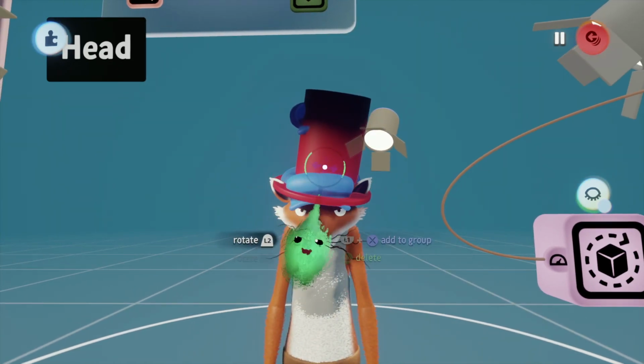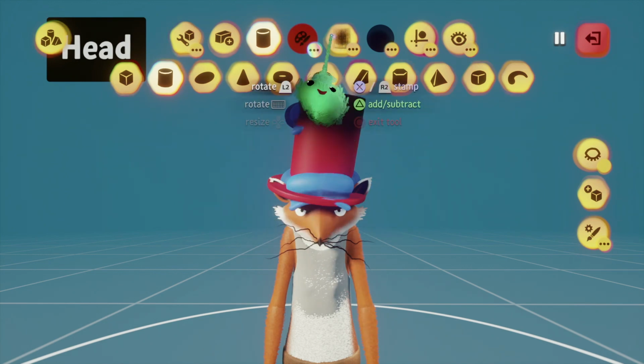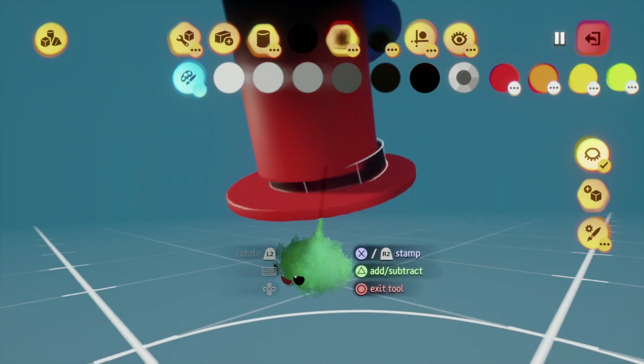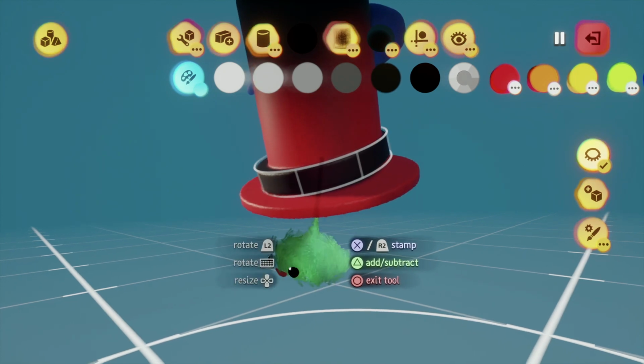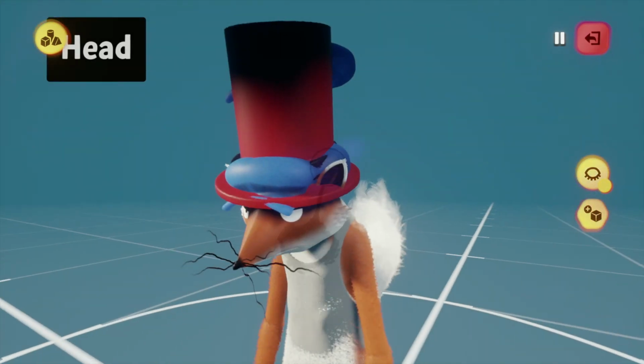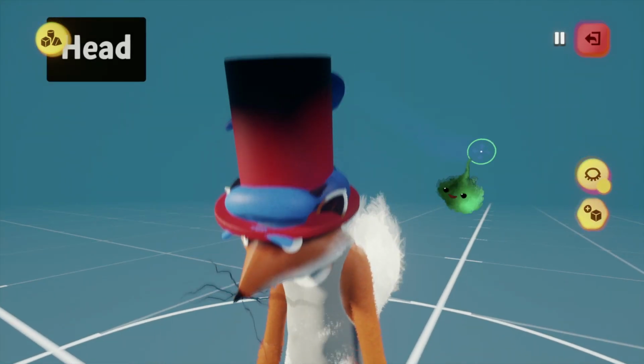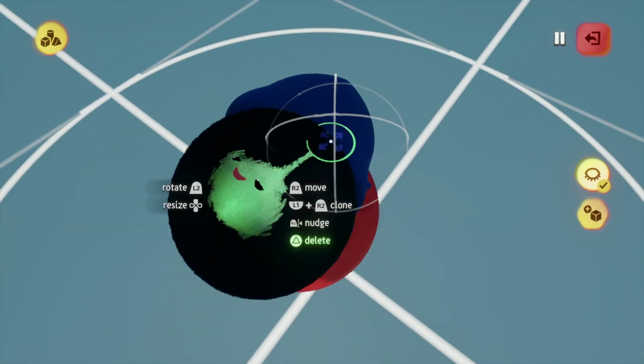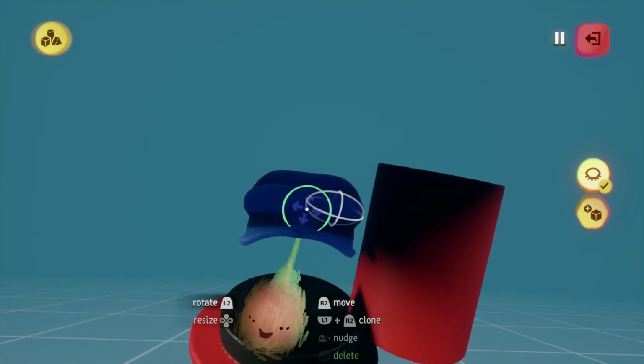Yeah, we'll let his ears poke through. Probably should have deleted all this before we sculpted.